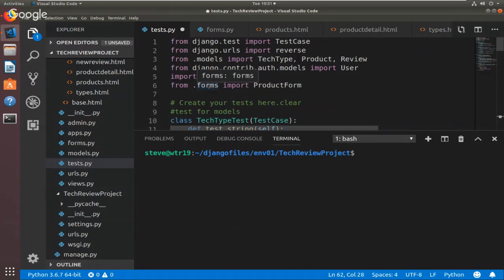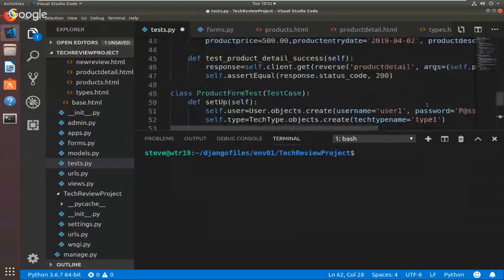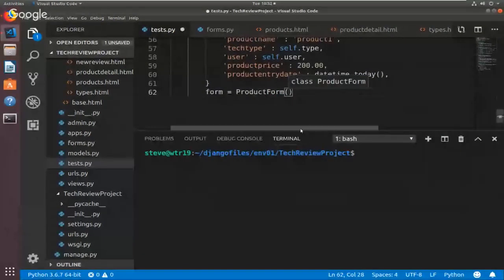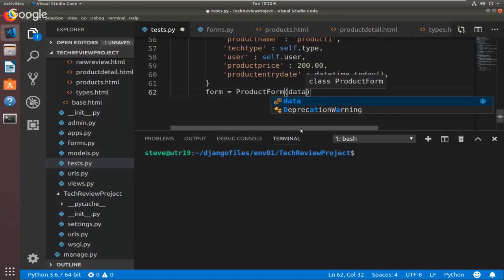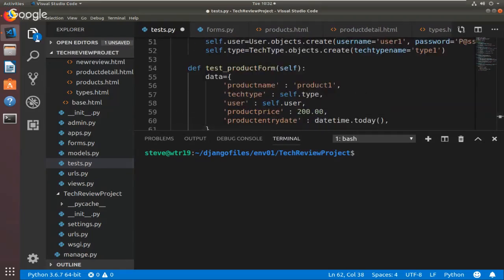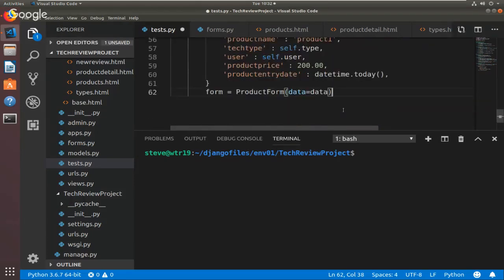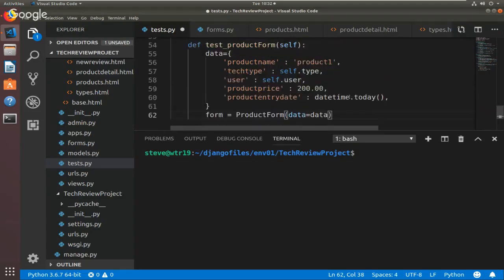Yeah, the dot just means from the current directory, right? And then forms. It's just a shortcut for the current directory, so you don't have to path it. Okay, so product form. And I think I can just do data equals data, which you might want to name differently if you wanted. And I don't need to do the curly braces because we've already defined the data.